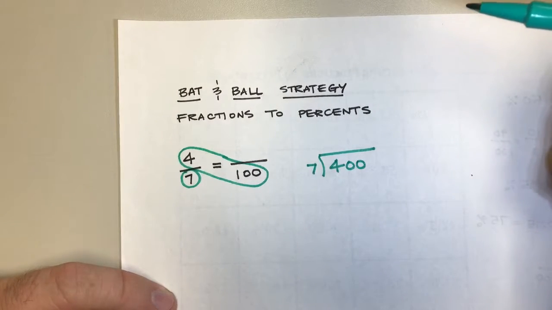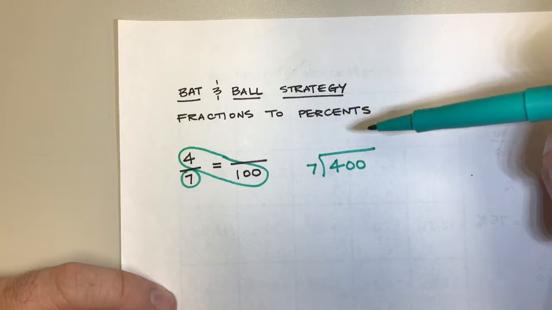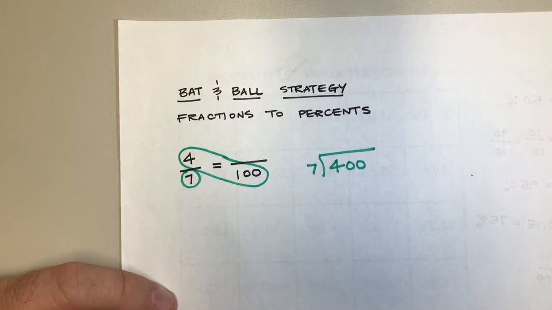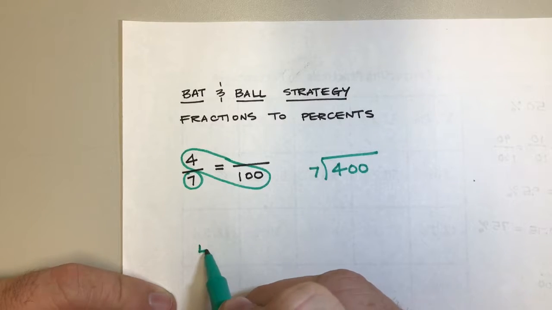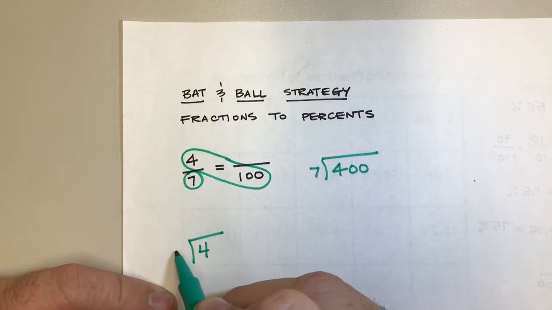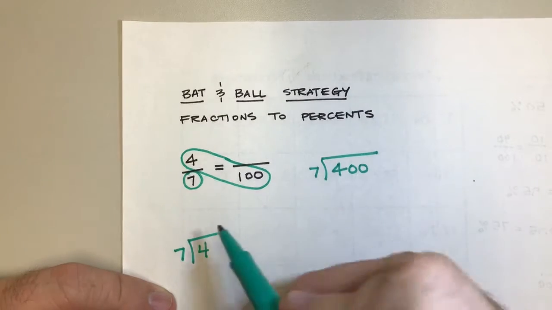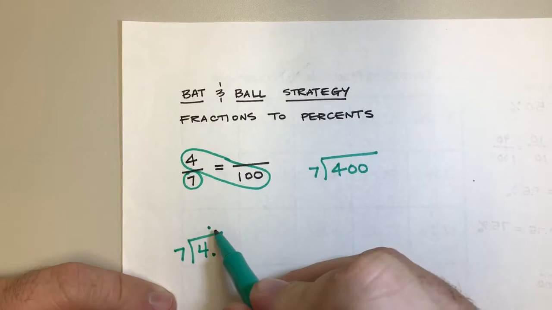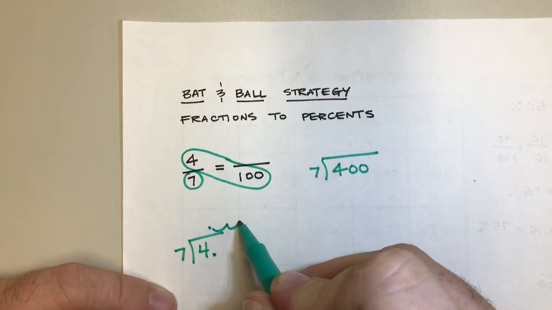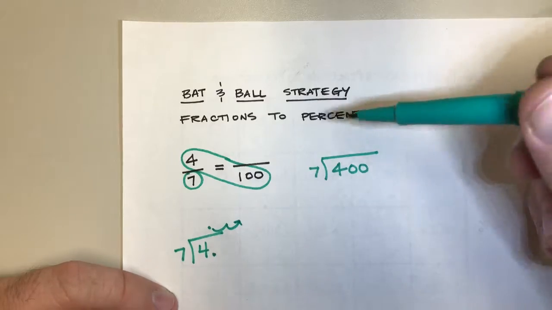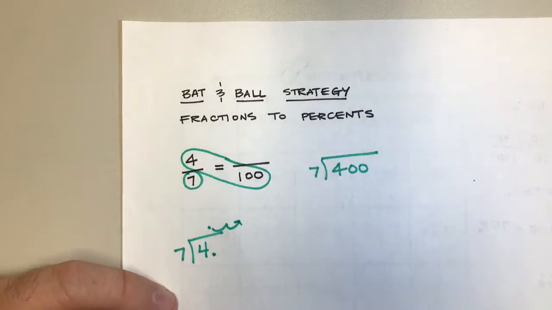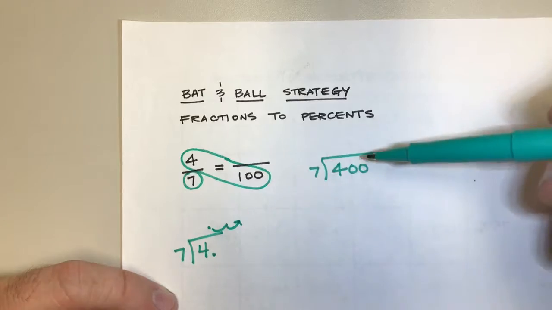In doing this, we're going to get a percentage where we don't have to move the decimal. It's going to give us the number we want that we can easily make into the percentage. We could also do this by just taking 4 and dividing it by 7. But when we do that, the decimal will be here, and we'll have to move that decimal 2 places in our answer. So the bat and the ball strategy eliminates that little step. Either way works, but the bat and the ball, we cross multiply first.